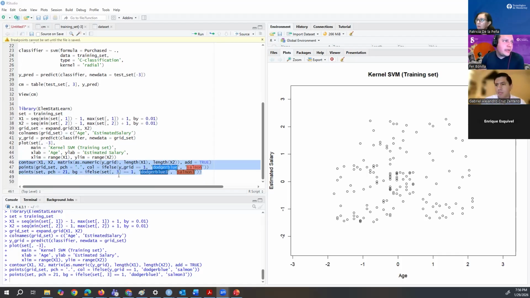But here what we are doing is including the contour. The contour is nothing but the thresholds and the limits. Here we are saying, based on X1 and X2, based on the matrix that we created, based on the predictions, you'll create a threshold. The threshold will be nothing but a picture. For avoiding this, let me bring the image that I already had, because I don't want you to, actually, this is the kernel, apologies, this is not the one.